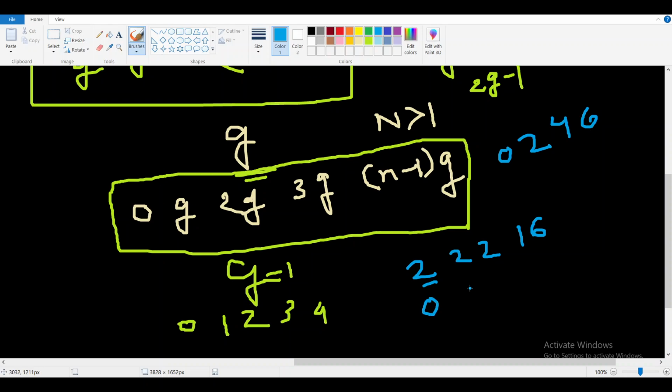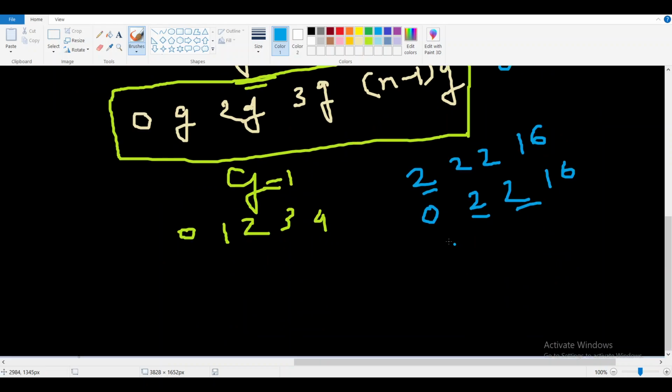So the array will become 0, 2, 2, 16. Now let's choose this as I and this as J, and do AI equals AI plus AJ. So the array will become 0, 2, 4, and 16.